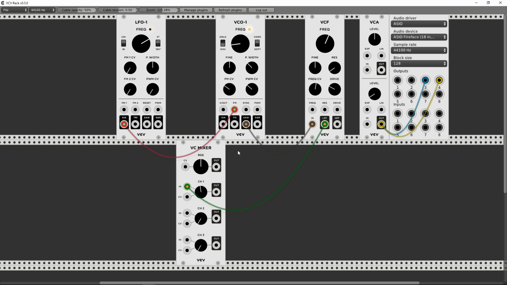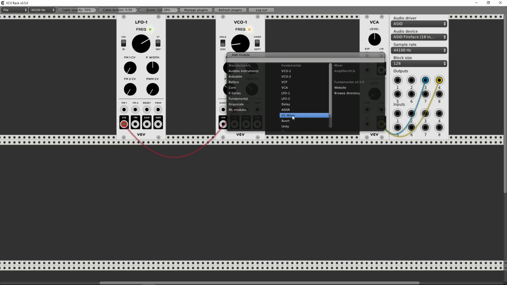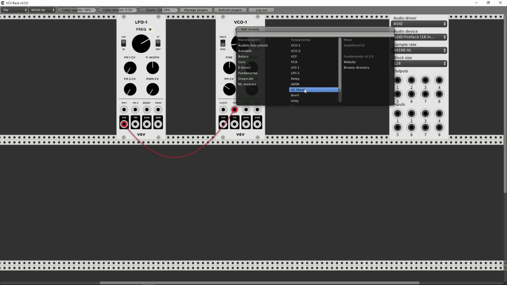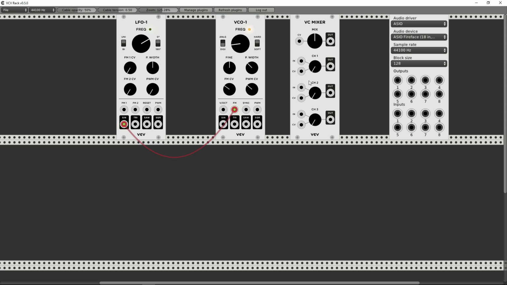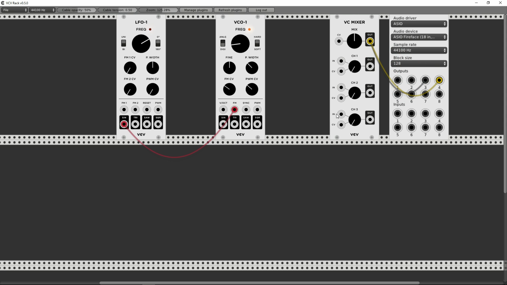We can now get rid of this. Oops. Let's put back our mixer. Get rid of this guy. Hitting delete too much. Mixer. And we can route our mixer output to 3 and 4, just like we had it before. And then now we have 3 channels that we can mix together.